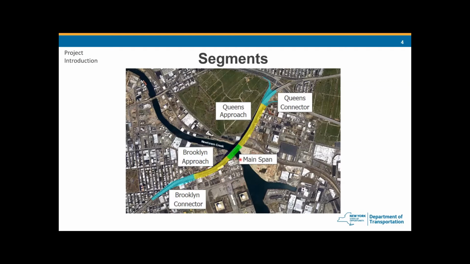And phase 1 was constructed by SKE and designed by HNTB. WSP assists New York State DOT to manage the project and provide QA and QC review. And phase 2 was constructed by Granite Construction. The connected segments were designed by Harris and Hanover. The approach segment, including the Brooklyn and Queens approach, and the main span were designed by WSP.